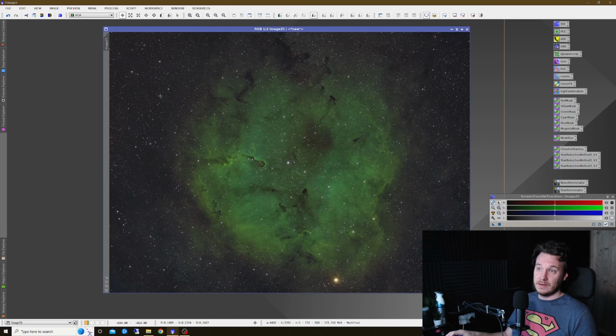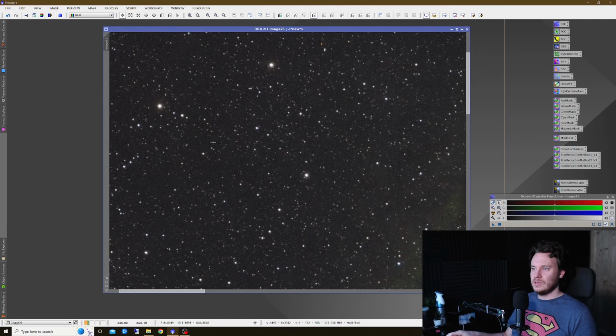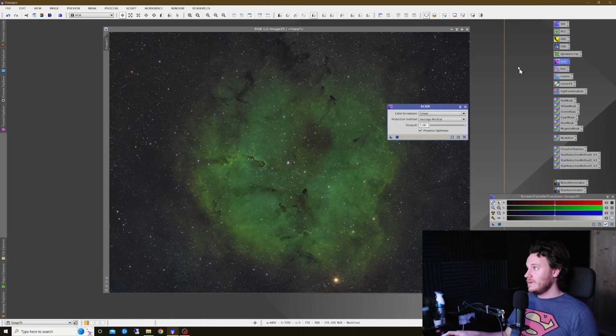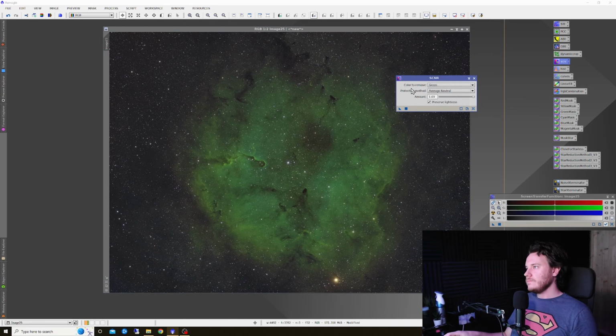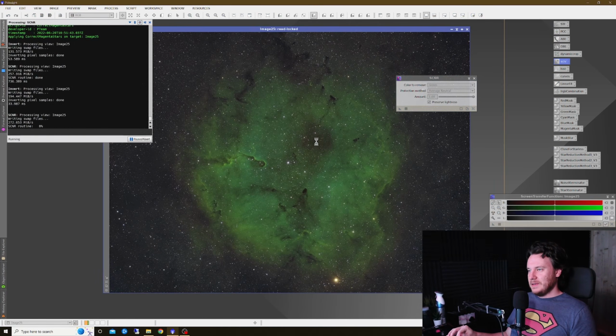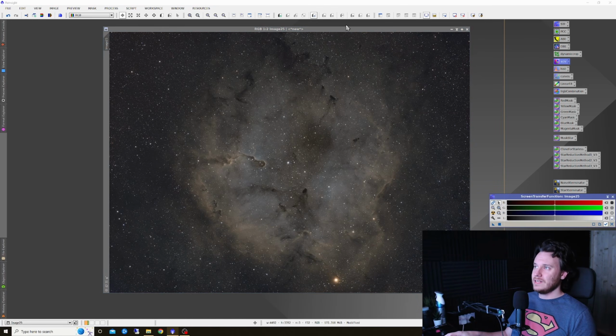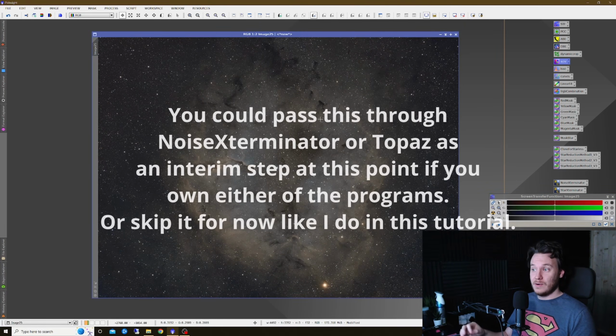As you can see, the background's now changed to a much more nice neutral grey colour, but we're still left with that strong overpowering green. So to use SCNR and get rid of that, we'll just open it up. You can see all the defaults. I'm not doing anything dramatically complex for this, in fact. Just dragged and dropped across, and as you can see, we're now in a decently colour calibrated state.